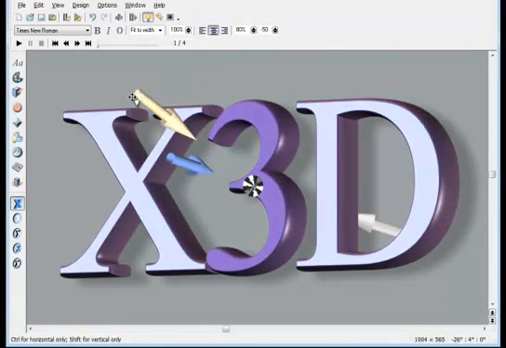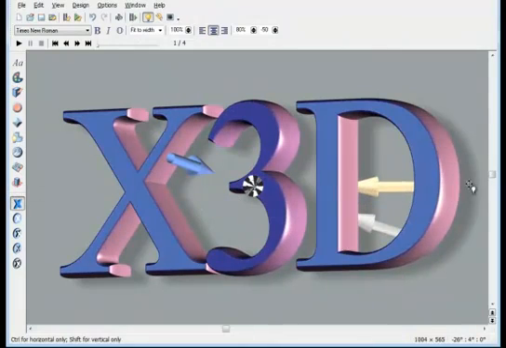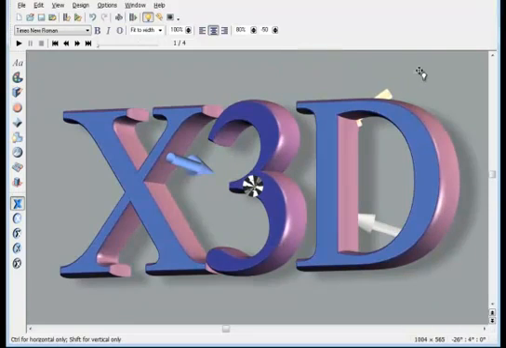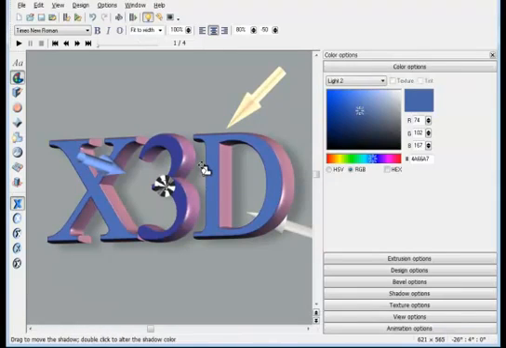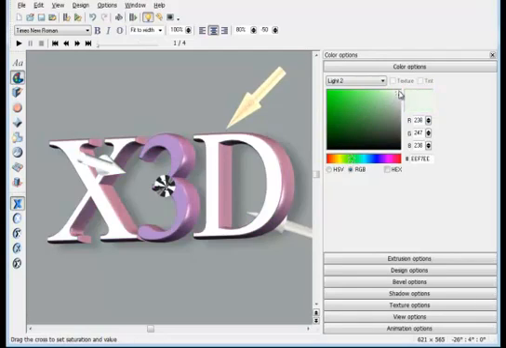If you keep dragging left or right, the light will rotate around the shape to the front or back. You can see the lighting change on the text as you do this. This is as simple and as straightforward as it could be. To change the colour of the light, simply double-click it. I clicked on the main blue light, which lights the front of the text. If I alter the hue here, you can see the object changing. If I drag the colour to white, the front of the object becomes white.